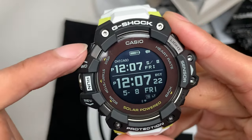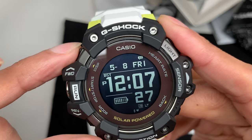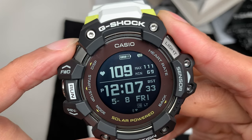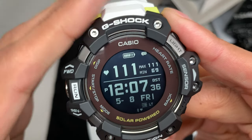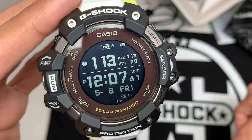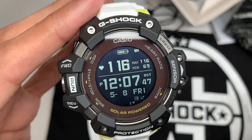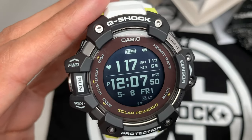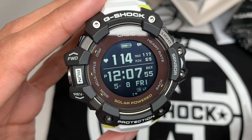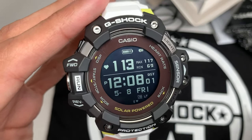Back to your home window, you click on the display option here, and you could change, instead of showing the world time, you could show different options there on your screen, including heart rate. And there you have it. So when you wear the watch, you have the option to display that information as you do whatever activities you're doing, which is pretty neat because you can always monitor your heart and keep track of your activity as you do day-to-day activities. So maybe you're going for a run and you want to see if you're maxing out your heart rate. If not, you can push the pace and get that heart rate going faster to improve your workout.